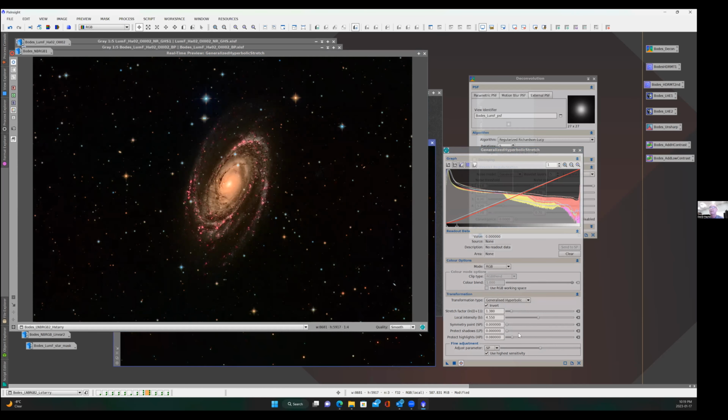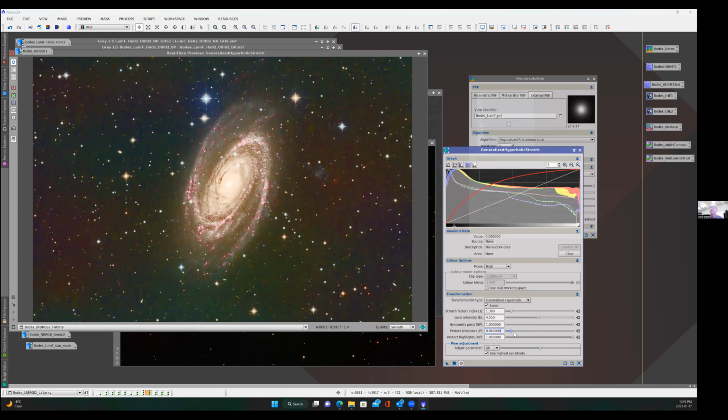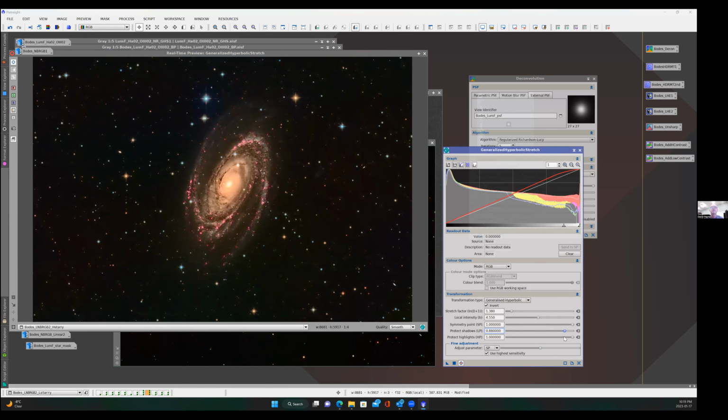And then all I have to do is move SP to the very top and now use LP to control what I'm doing at the very top of the image. Here I'm basically looking at the stars and the galactic core as to how much contrast I want to take out of it. In this case, I don't want to take much contrast out, but there you have it. So that's how you can do it, a curve style, gentle S at the end, but you can do it with GHS.